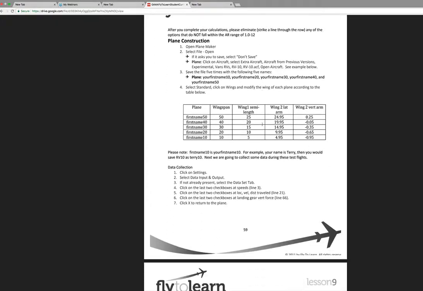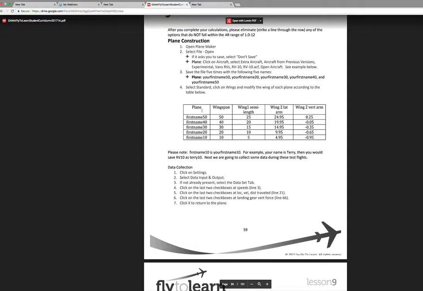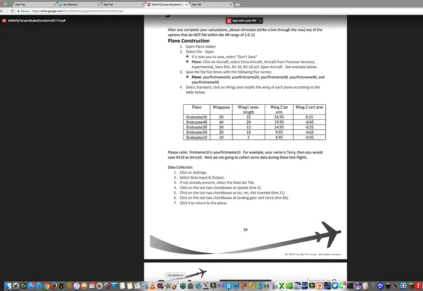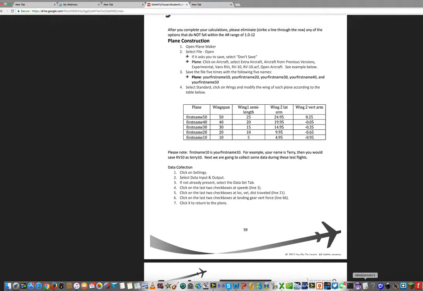And then what we do through here is we go with this choice up here, and we go into Plane Maker and we fill it out. So what I'm going to do is pull that up. That's kind of what I wanted to do. Then I'm going to go into Plane Maker. So let me see if I can bring this up.